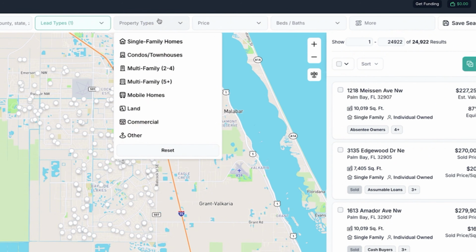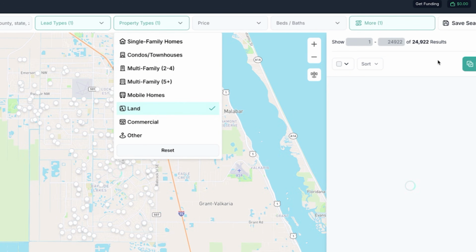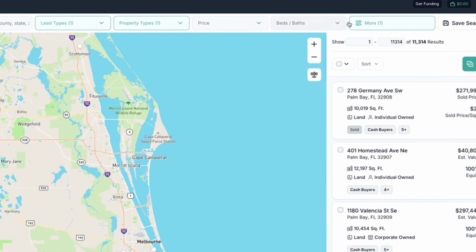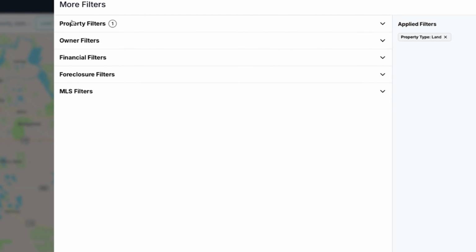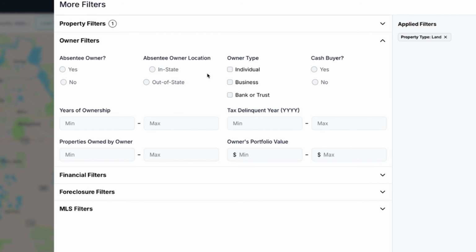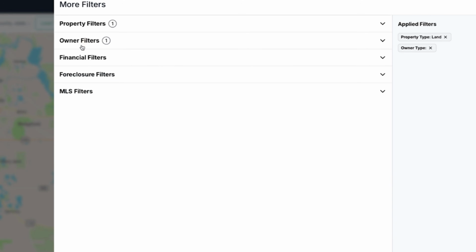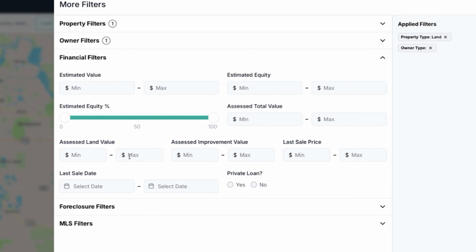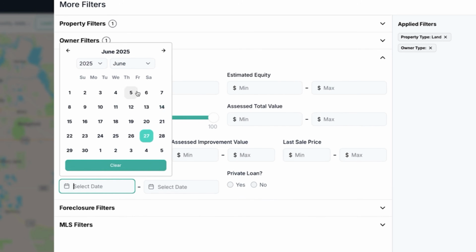Next, you're going to go to property type, and you could pick whatever asset class you're working with, but you know we work with land, so we're going to click land, all right? And then we're going to go to more, and go to owner filters, and we want to hit owner type business, right?